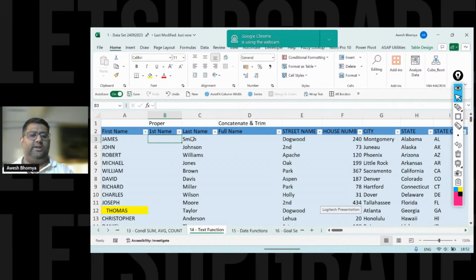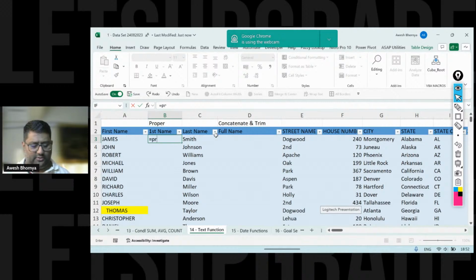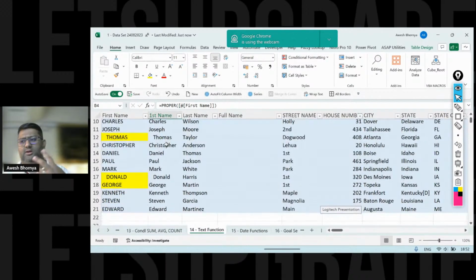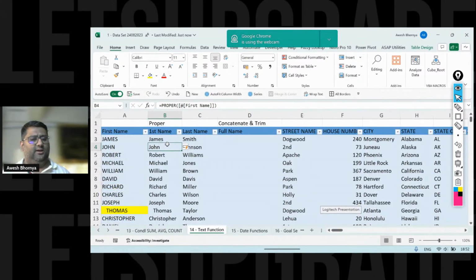But before that, we need to create a full name for the people. So I need to get James Smith together, and I also need to get rid of the extra spaces. I'm going to start off with a function called proper. So you start with equal to and then type proper. The proper function takes the first letter of your name and converts it to capital, and the remaining letters will all be lowercase. When I hit enter, this is taken care of. Within a fraction of a second, you can see how quickly your data is cleaned up.